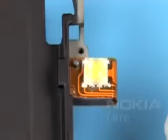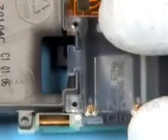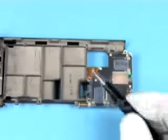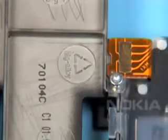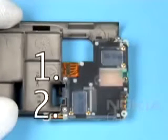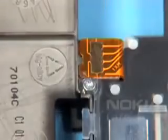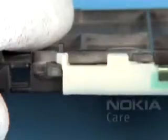Assembly. Note that the flash module is very delicate and becomes useless in consequence of mechanical stress. Replace the antenna IHF module. Take these new screws and place them. Set the correct torque. Apply the correct torque to the screws in the order shown. Replace the antenna module.